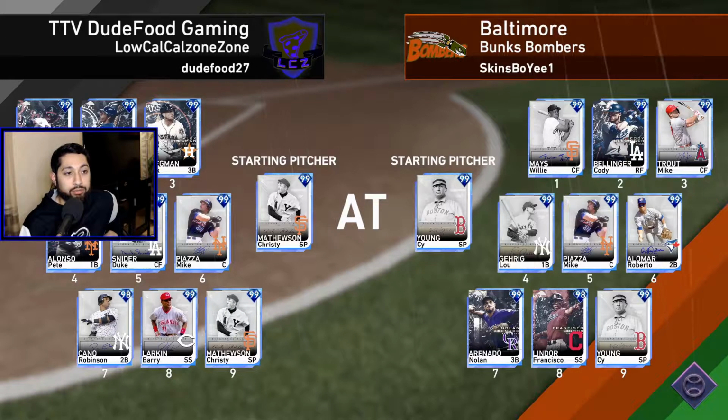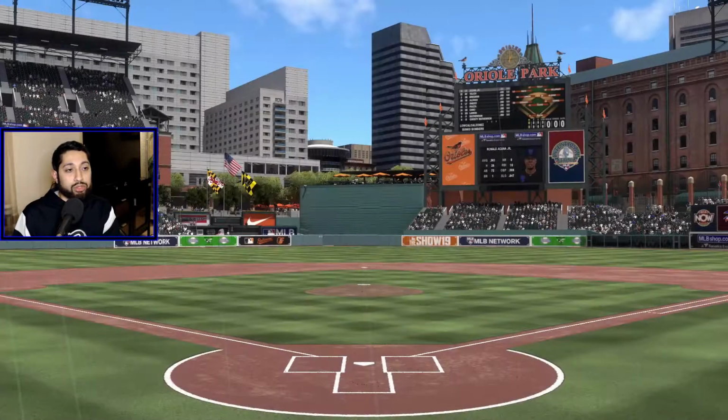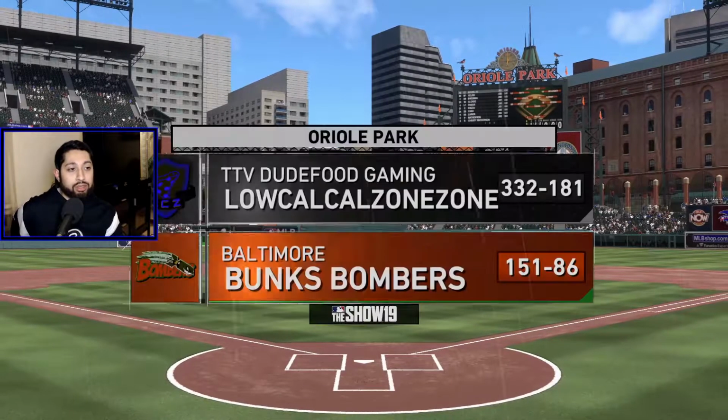Now heading into game number 2, we got Christy Mathewson back on the mound. We are facing off with Cy Young. Pretty tough card to hit. I've used him a couple times myself, and he's pitched pretty well. And I really struggled hitting against his first card, the 95. So we're going to see what we can do against him here in a Major League Park. Pretty good record for the opponent.